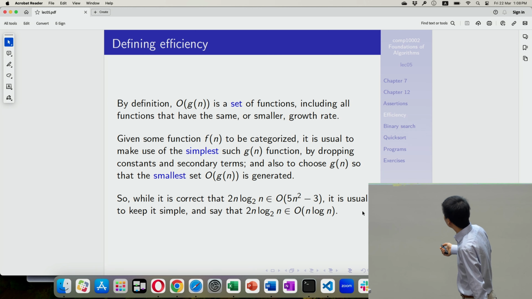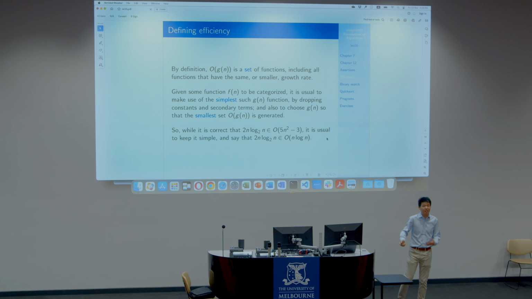So even though 2n times log base 2 of n obviously is still upper bounded by this 5 times n squared minus 3, it is not as tight as this n log n. And when we write the time complexity analysis result, usually we just write this one rather than writing something like this. Yes? Are you saying we just drop all the coefficients, the constants?